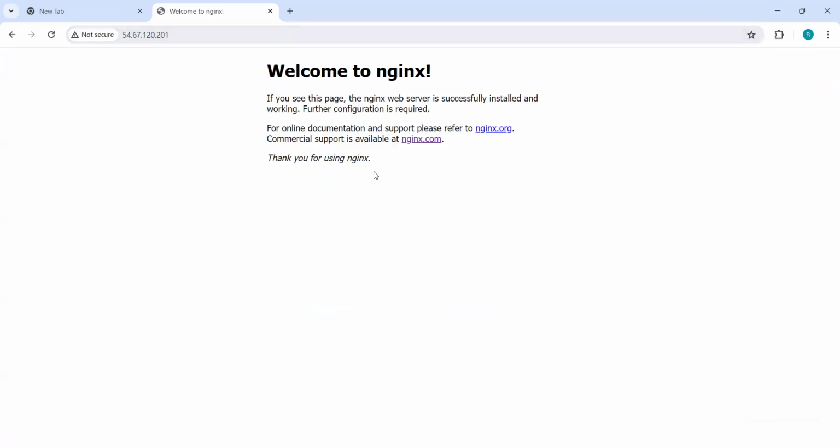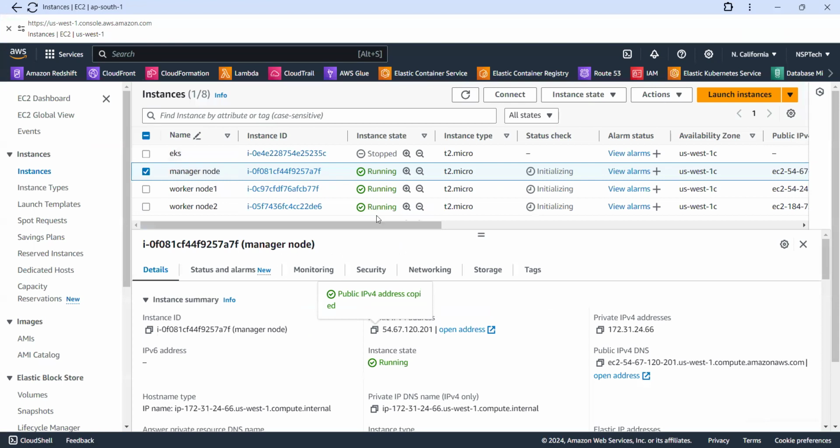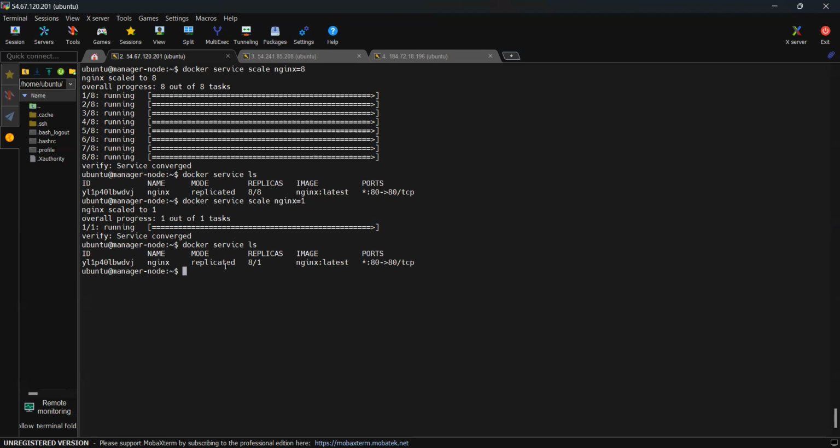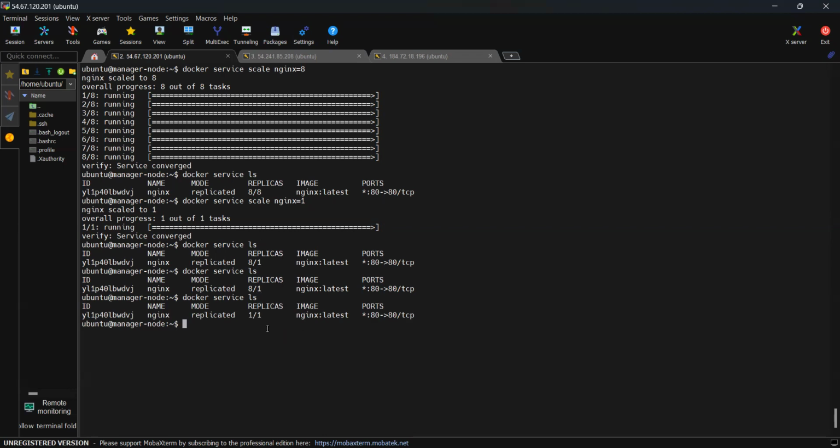Nginx available. Can scale down. Now it is 1.